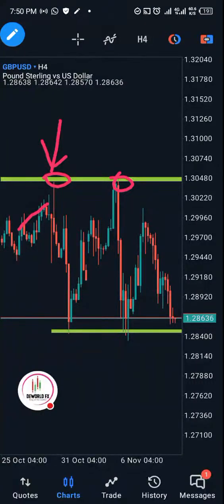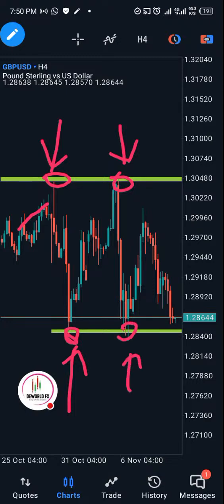It rallied again and came back. When it got to this point again, what happened? It came down. Now, when it got here, what happened? It bought, it went up. Okay. It rallied again, came down here. When it came to this point, what happened? It bought, it went up. So, which means this area now are areas of interest, very important areas.